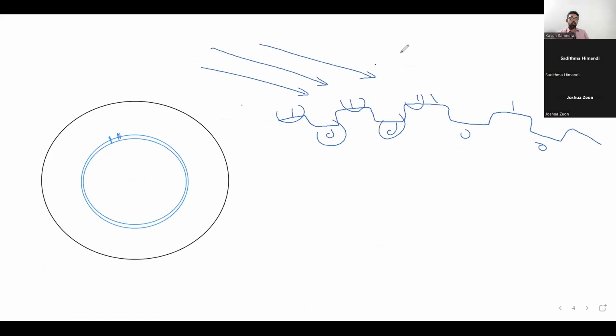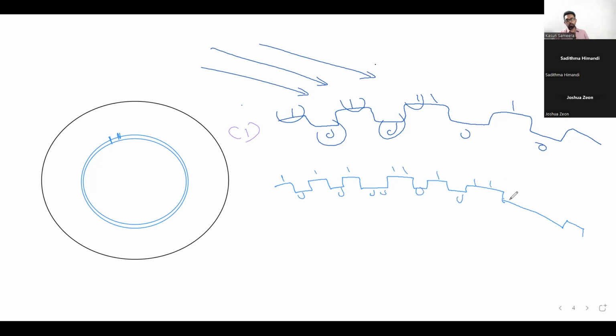Let's think this is a CD. DVD, something like this. The pits and bumps are tiny. 10101001, something like this.